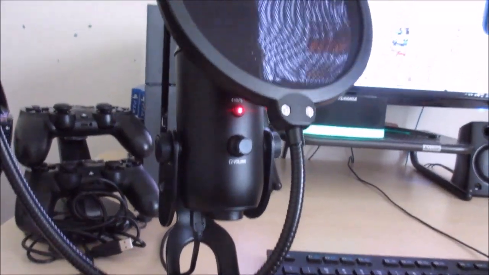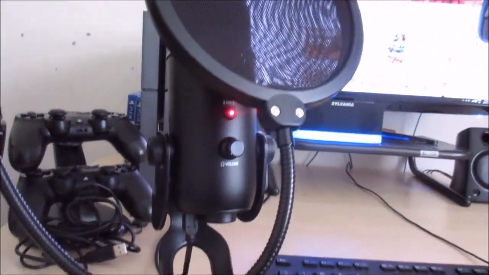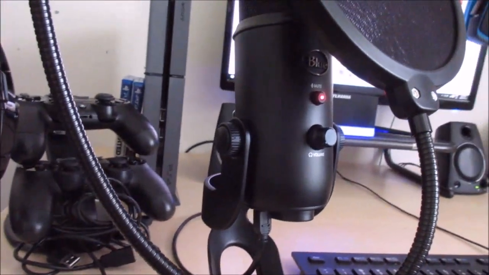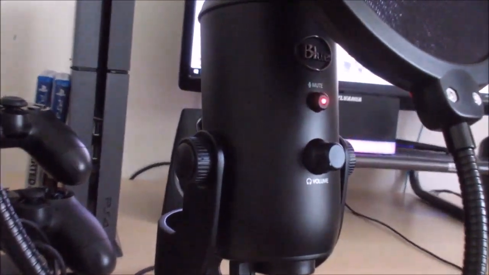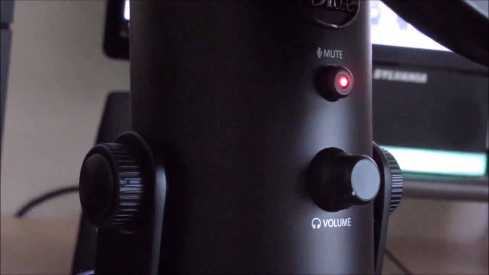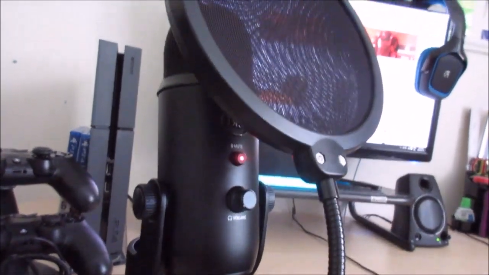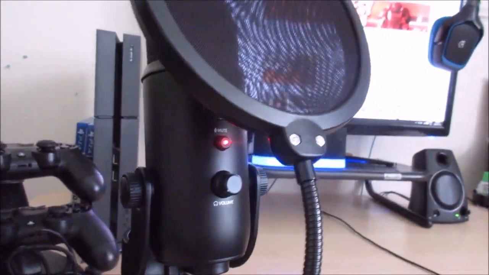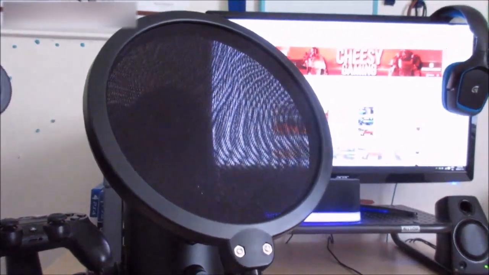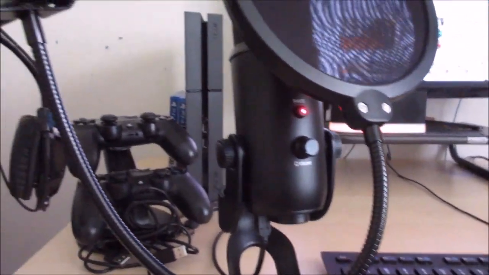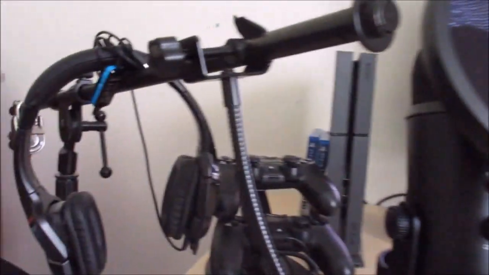My microphone is one of the best things in this setup. It's a Blue Yeti Blackout USB mic that performs extremely well. Compared to my old mic, it sounds amazing, and there are a variety of settings available, and the Yeti is perfect for narrations like I'm doing right now. I also have a pop filter over my Yeti. It's attached to a microphone stand, which I don't actually use for the mic because it comes with a tripod, but a pop filter is vital when making narrations.